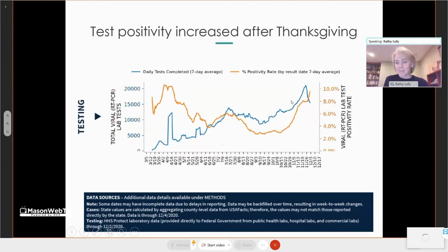And we remember that because a lot of people wanted to go out and get tested, and a number of our test sites were experiencing really high volumes. Since Thanksgiving, there has been a drop in testing, but it seems fairly close to the trajectory that we were on before the Thanksgiving weekend. And additionally, the week after Thanksgiving, we did see an increase in the positivity of all the tests being performed, which I would call a concerning signal in the data at this point. But we need some more time to understand the trend for percent positivity.